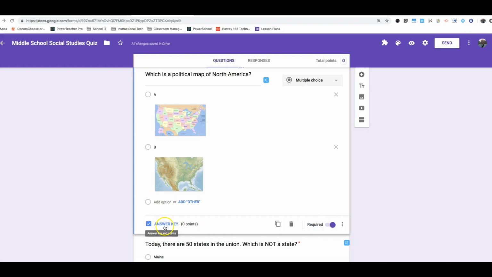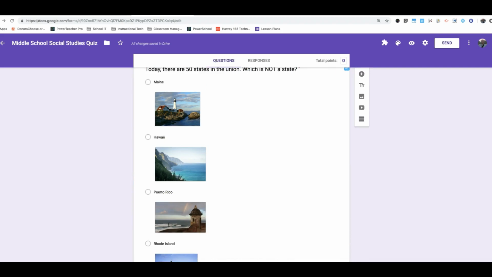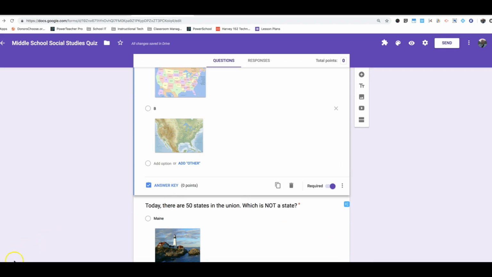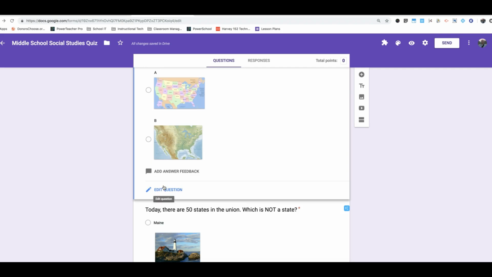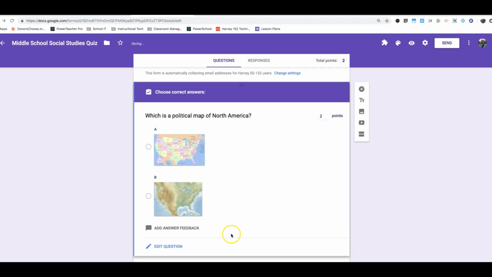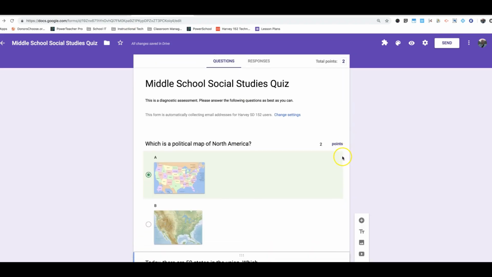And now you can see I get that answer key option on all of my questions. You go ahead on each of the questions, and you'll see that answer key option. Okay, so I'll click on that. There we go. So how many points do you want to give this question? You can assign different questions different numbers of points. I think I had 5 questions. Let's say this is a 10-point quiz. So I'll assign this one 2 points. And which one is the correct answer, which is a political map. So I'm going to tell Google Forms that that's the correct answer. And that's it for the first one.